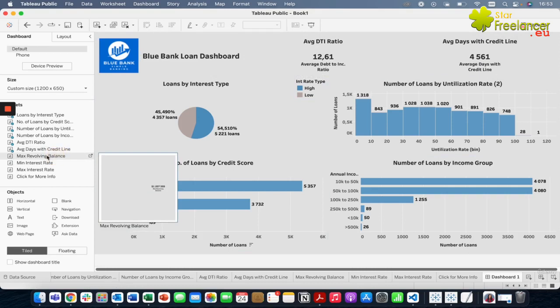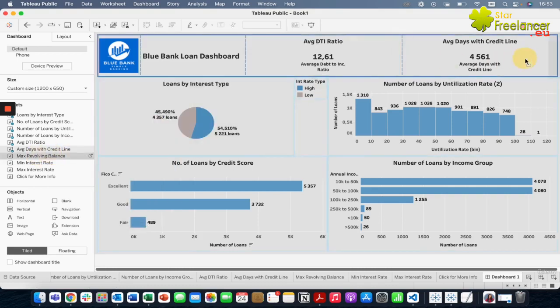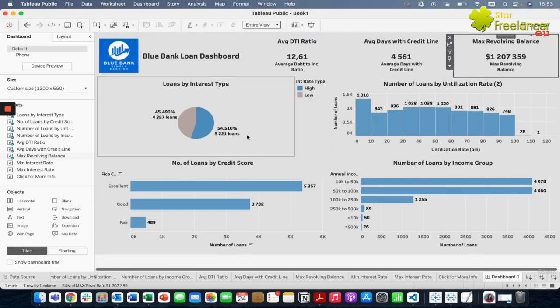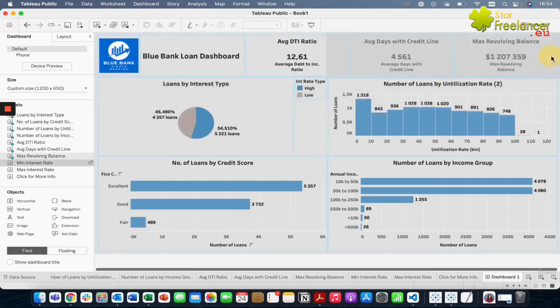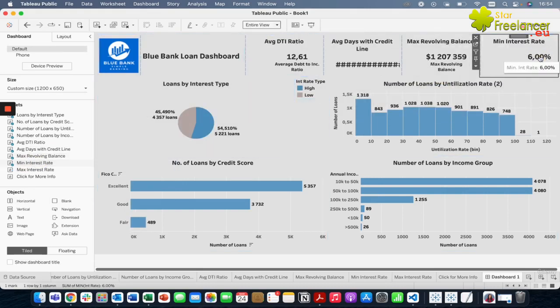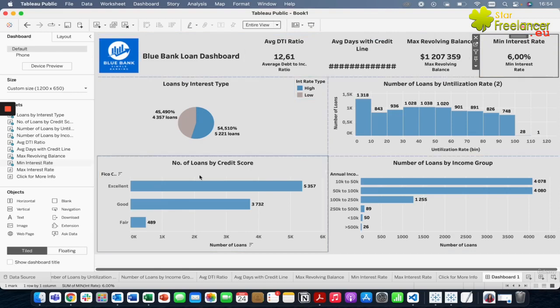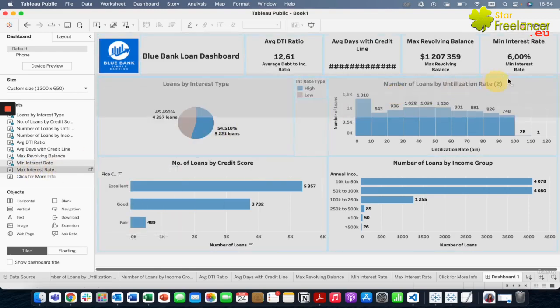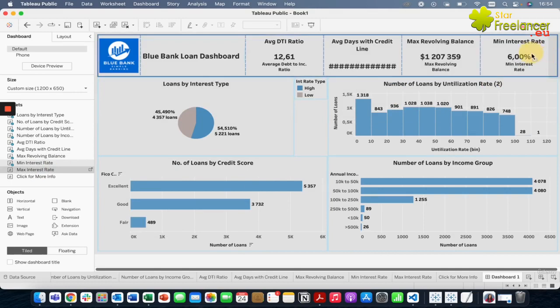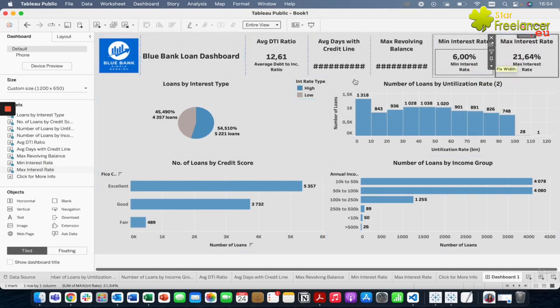Let's bring in the max revolving balance. Click, drag, and as soon as it's on the right like that, drop it. And max interest rate. Click, drag, and as soon as it looks like that, drop it. And the max one, so click, drag. The min one, sorry, there was a min one before, and now we bring in the max one, dropping it to the right.